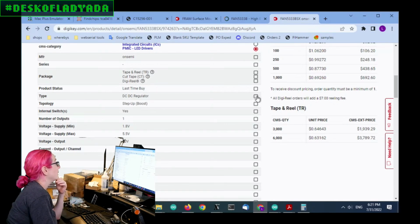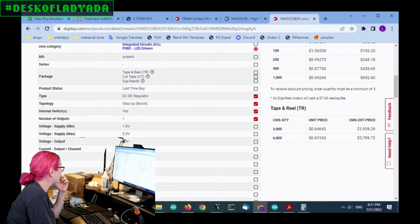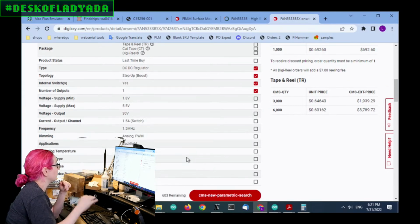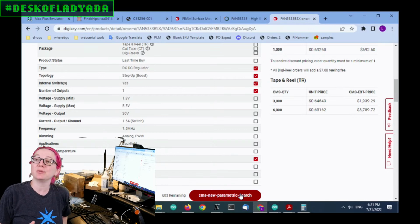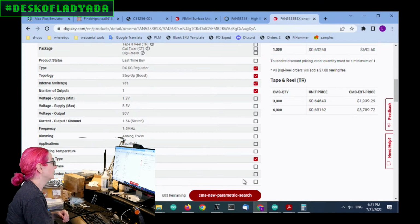It's a DC-DC regulator. It's a step up with internal switch and one output. I'm not going to set the voltage input min max because of course it could always be a wider range, but also I'm a little flexible on it. Voltage output, again, I don't need up to 30. I just need around 20. Current output, I'll just see what's available. I do want surface mount, and I don't pick the package case because remember there's SOT-23-5 and there's TSOT-23-5 and both will work, so I don't set this and I set this on the next page.